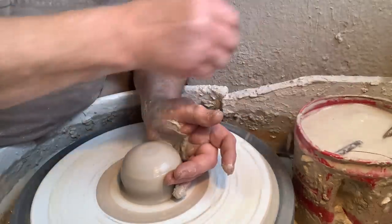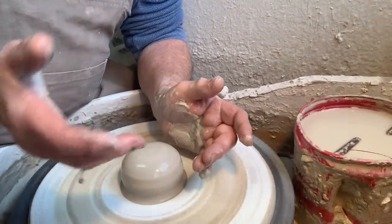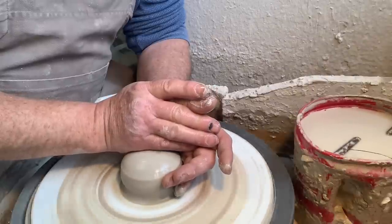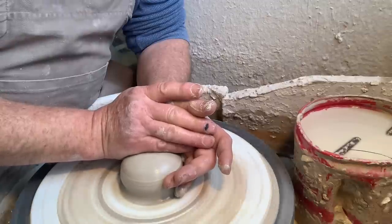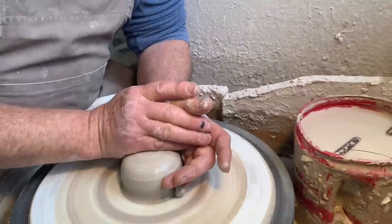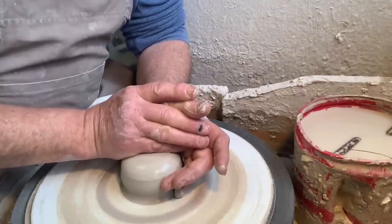And so this hand is resting on the wheel head. See how it cleaned up there? This hand is going to be connected with the other, with the left hand, and they're going to press an even amount of pressure. And if I want it to get flat, I'll press hard with my top hand. If I want it to get taller, I'll press harder with my side hand. And you can move it around like that, change the pressure, and you should be able to see the ball get taller, shorter, and so on.